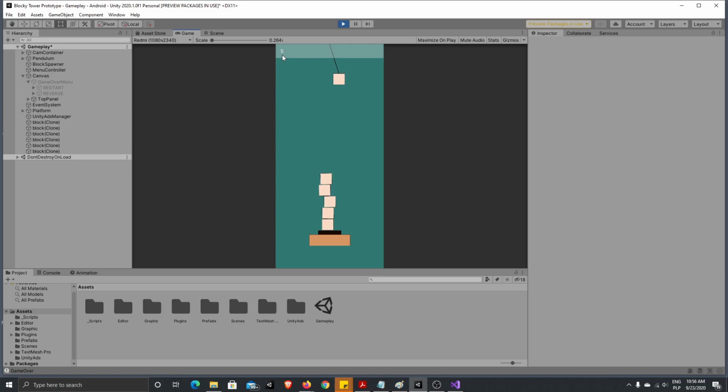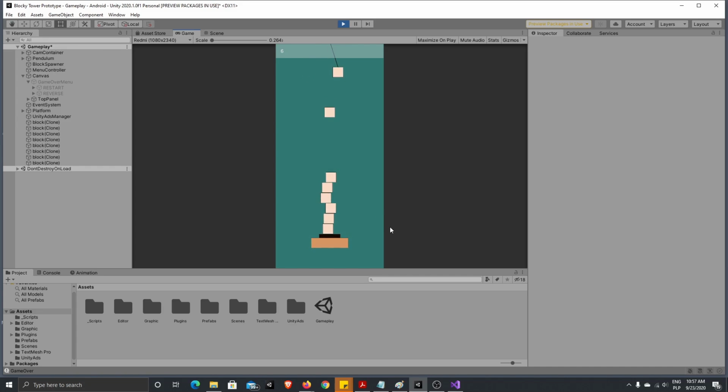And after it stopped moving, the amount of blocks was increased, so it's like 5 placed now. You can see that just after the movement of the tower is smaller than some value, the block is added. That value, the movement: I want the tower to move a little bit in both directions, but if it's stable enough to not get destroyed, then the block is added. So that was my logic behind the game.